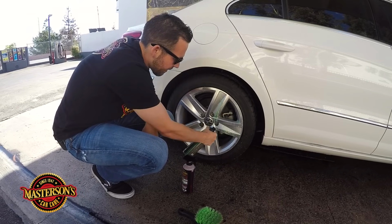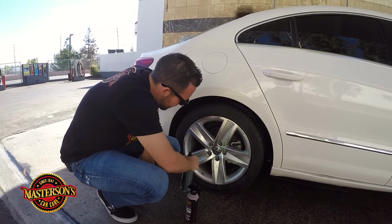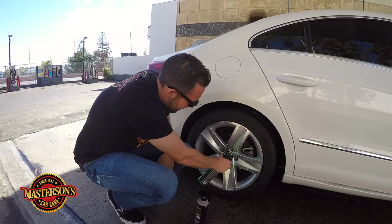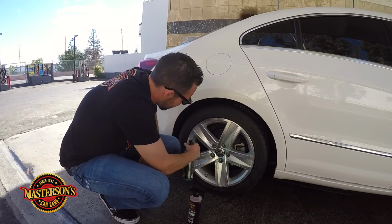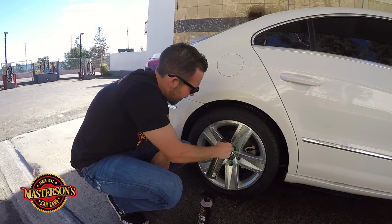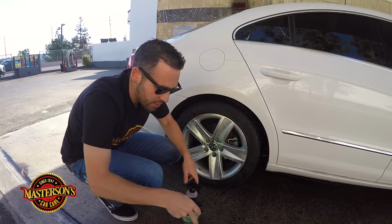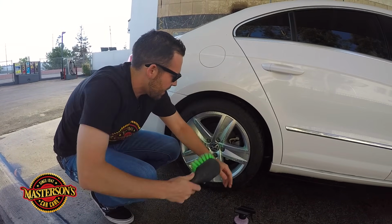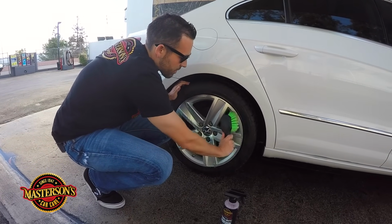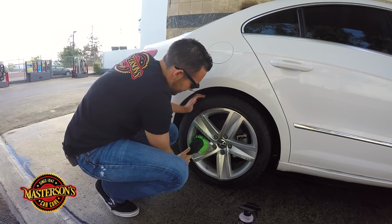Look at that thick formula. I love the Masterson's wheel and rim cleaner gel, diluted 5:1, because it sticks on the wheel and gets in the areas like the lug nut holes and all the areas that really do get the worst brake dust on the surface, like the wheel lug nut holes and the cracks. All those areas can be corroded and really ruins the look of the wheel. So we're gonna use the Masterson's wheel and rim cleaner gel to clean off all the brake dust. There we go.